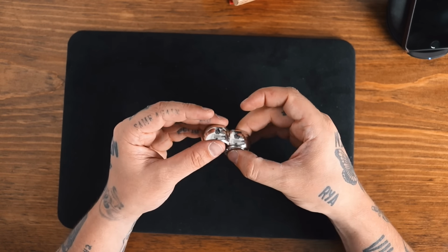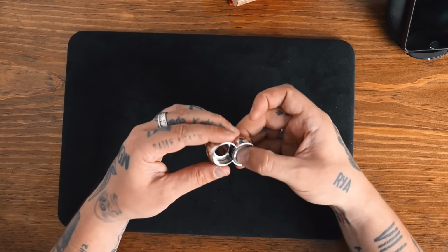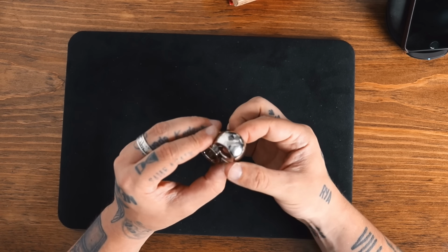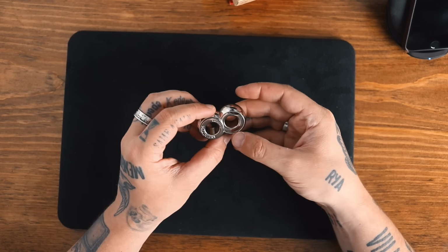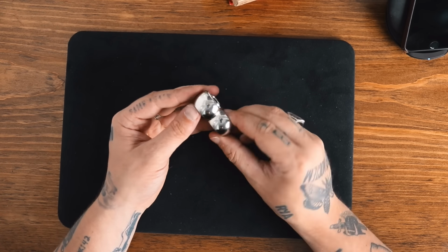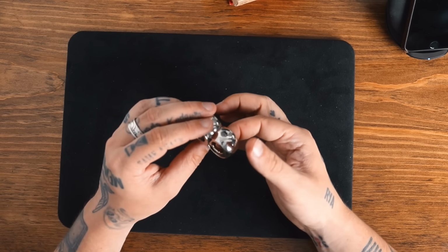Boom. Turn it once. Turn it twice. Three times. Turn it four times. There you go. Five times. And now we're stuck. So what are we going to do? We're going to move that down one again. Now we got to get this one back to the beginning. So we got to twist it.